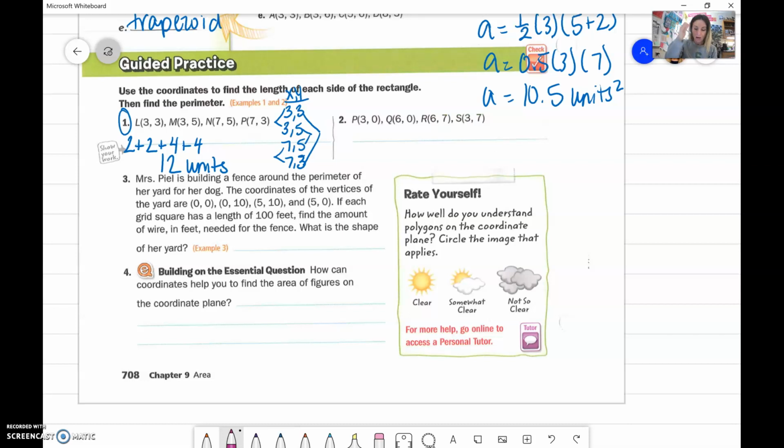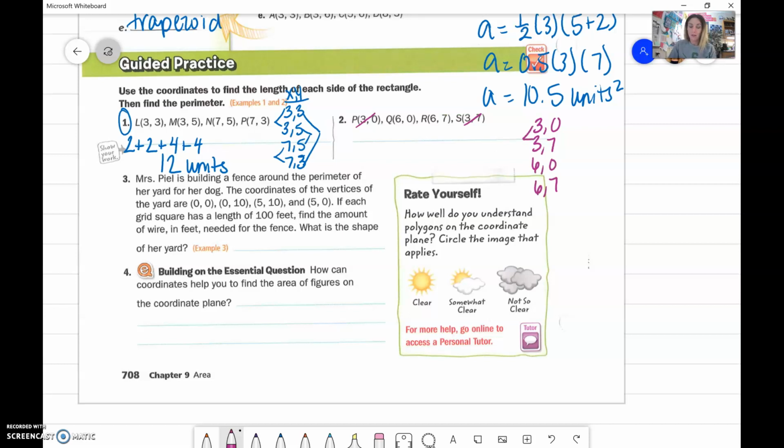Okay, the next one, let's write these again vertically. I'm going to write 3 and 0. And notice that I have another 3 over here for my x. I'm going to write that one first, just to see if you would pay attention. And we're not going to be fooled.